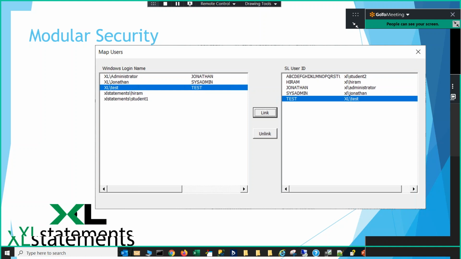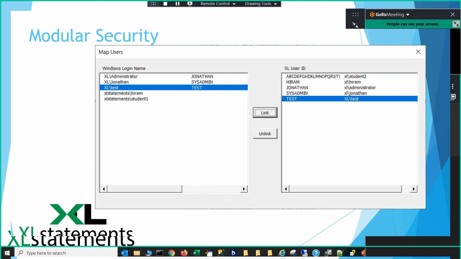So on the left, you will not see all the users on your network, but you'll only see ones that have enough rights to use XL statements, which are typically given explicitly.